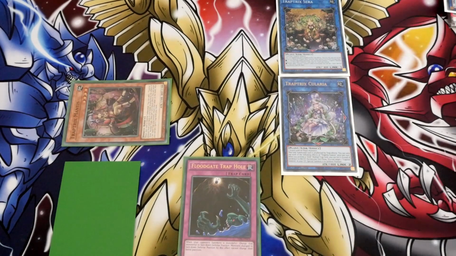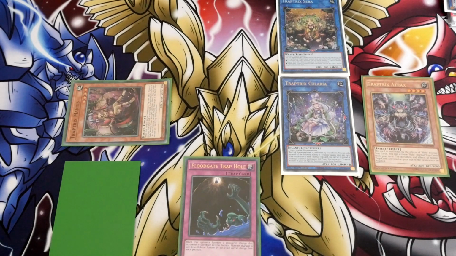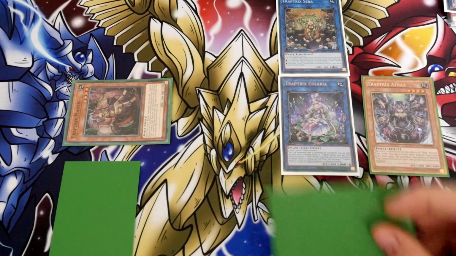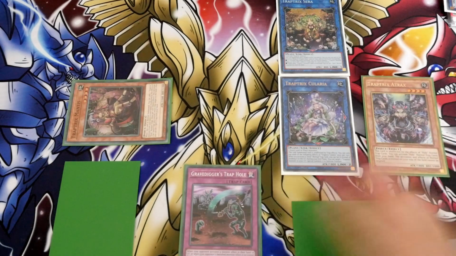Now, that will trigger Sarah because you've activated a trap card to special summon a TrapTrix from the deck, and you want to special summon Atrax, because Atrax will specifically allow you to activate Trap Hole cards from your hand. So then what you do off the back of this is you activate Mantis. Mantis will then target the Floodgate Trap Hole to return this back to your hand, and that will trigger Sarah to set either a Gravedigger or another Floodgate.